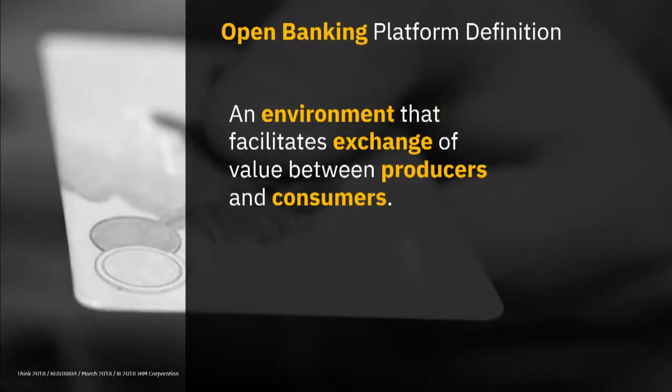Okay, so we've talked about open banking. We've talked about platforms. Now let's put it together and talk about an open banking platform. So this is just the same definition that I gave before on what a platform is, but now let's cast it in the environment of an open banking platform. So in an open banking platform, what is the environment? It's typically a PaaS, right? A platform as a service, such as IBM Cloud, with software development tools that make it easy for developers to build assets that run on that platform. So that's the environment. It also needs an exchange.